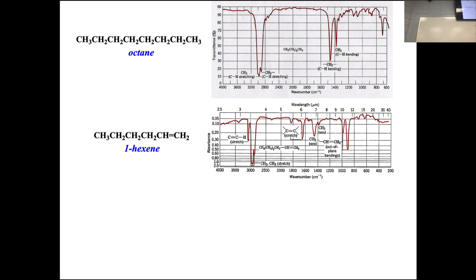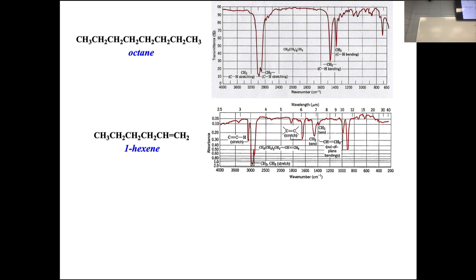Right, so there's the fingerprint region right there. So we're going to ignore all this. So there's 1,500, there's 2,000. Notice I've got something there, right? That's the carbon-carbon double bond stretch. All right, notice here around 3,000 again, I've got some of this stuff. But then notice this other peak that comes right here at about 3,100, 3,200, depending on how you want to look at it, right? That's these hydrogens that are on the sp2 hybridized carbons, okay?